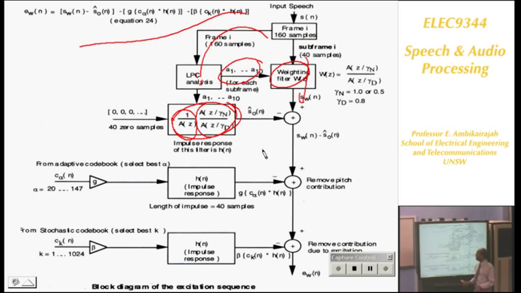1 over A(z) and W(z). So you have both together, and if you give excitation, you get an output. And we know we give 0 samples initially to flush everything out in the system, right? That's called the initial condition every time. Then we have the codebook. Adaptive codebook will give you alpha, the vector, and also G. You feed them into the impulse response only, not the weighting filter, and that gives you an output there. Then you have the stochastic codebook, beta, and all these have to be calculated in advance and fed here, and you get this one. If you add all of those together, you get a weighted error. And using the weighted error, you then calculate alpha, beta, gamma all the time for the next frame.